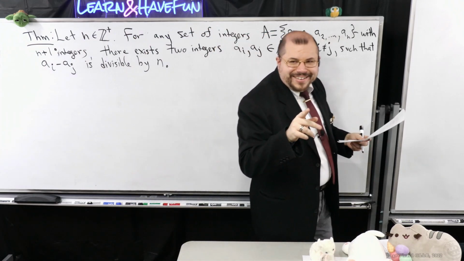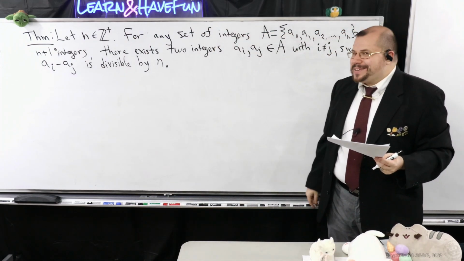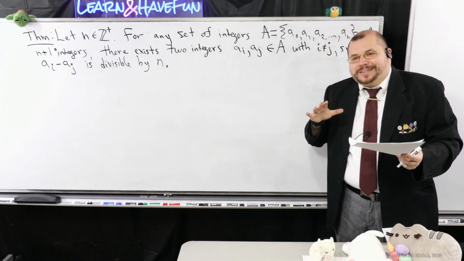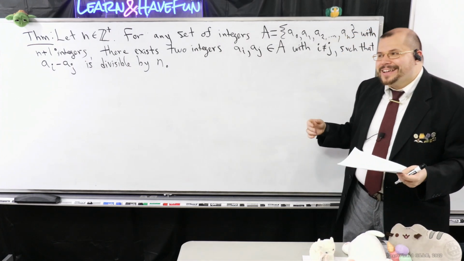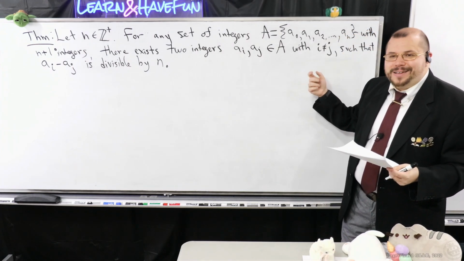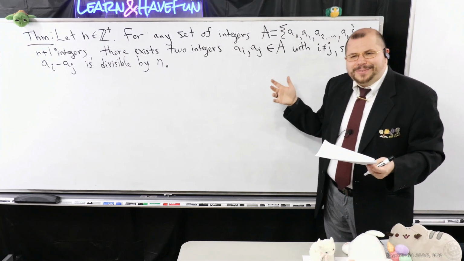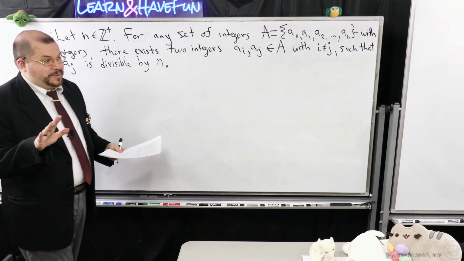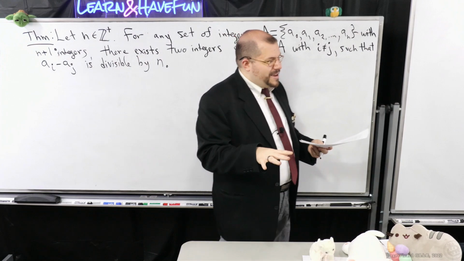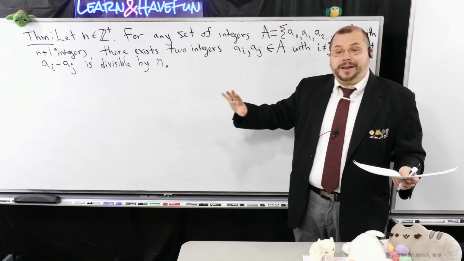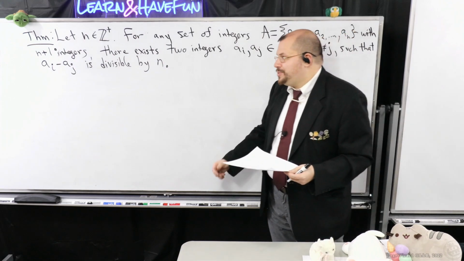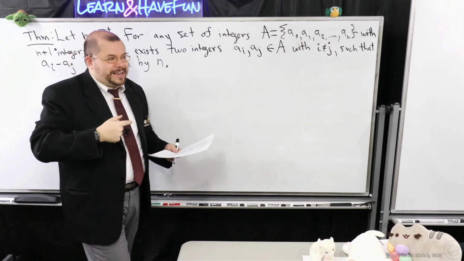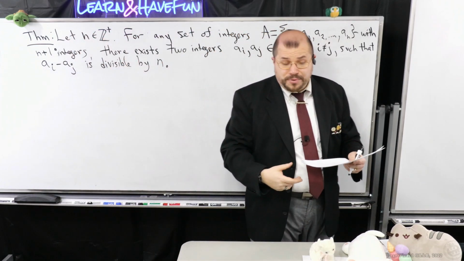When you see this, you're looking at it and you see some things that remind you of the pigeonhole principle. You see something that looks like n+1, which is one higher than something, right? That's the first thing that might glare at you when you see a statement like this. However, other than that, it doesn't look clear at all what exactly we would need to do if we wanted to use the pigeonhole principle. And I must stress that this is just one example. The pigeonhole principle may not apply at all to your given problem. This is just an example showing you the mindset you might have when thinking about number-theoretic claims, asking questions about divisibility, for example.